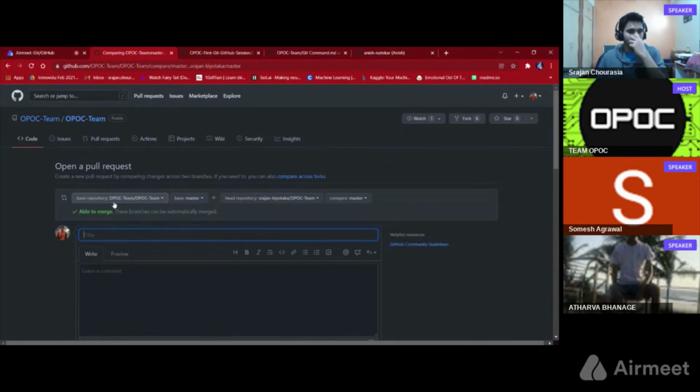Okay, so OPOC team is the organization name, and the next OPOC team is the repository name. I want to merge these things in his master. It is recommended that you don't directly merge into master. So maybe you can make an update branch there also.